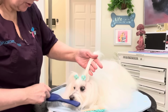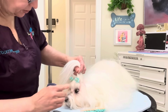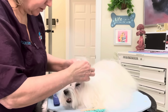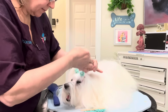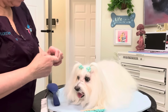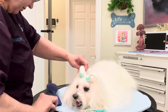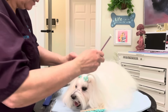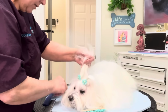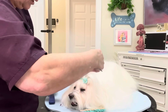Whenever you do this, make sure the hairs comb straight as you go to put in the band. Wrap it around 3 times. This one's up higher, so I'm not worried about skin being caught up in that at all, because I can easily see with my eyes it's way up off the skin. Still a good idea to check it with the comb when you're finished, even if you're confident.